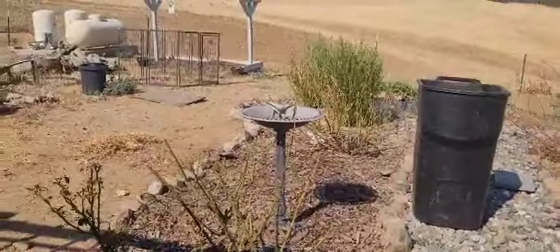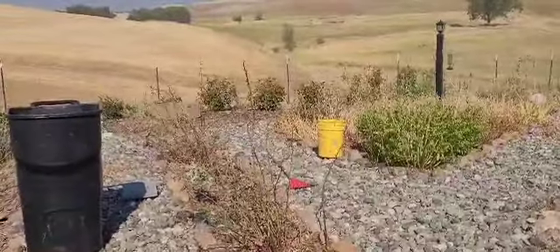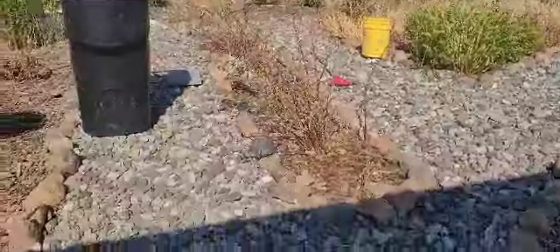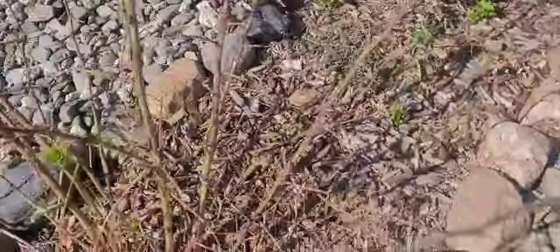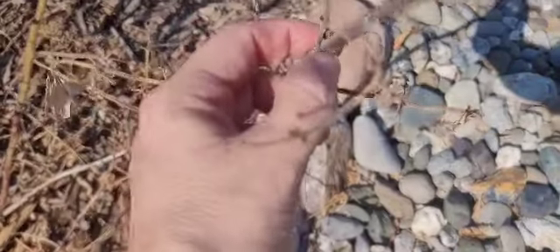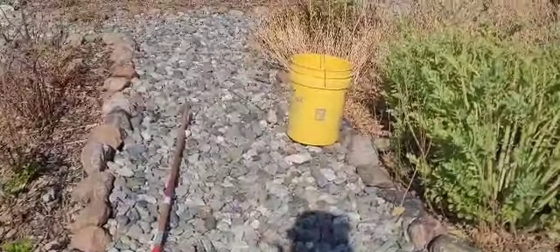They're not perfect but they're cleaned up. I have another little brush pile right there. I'm not doing anything to the raspberries unless I can tell they're completely dead. I'll check them to see if they're quick — you can take your thumbnail and scrape it to see if it's alive or not. These are really pokey so let's see if I can do this without poking myself too bad. Nope, it's green — that little spot I just cut away has some green to it.